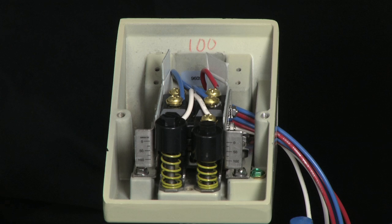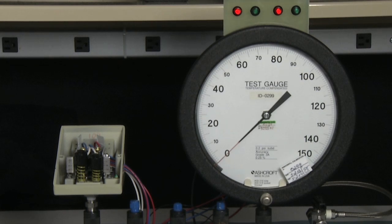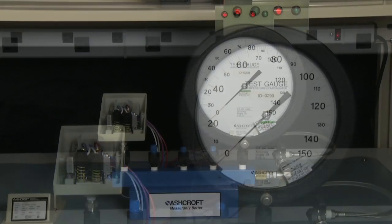the micro switches. Set points for the switch can be either increasing or decreasing on either the A or the B side. You have to be 3% of range apart in set points between the B and the A. However, the B has to be the higher of the two set points.